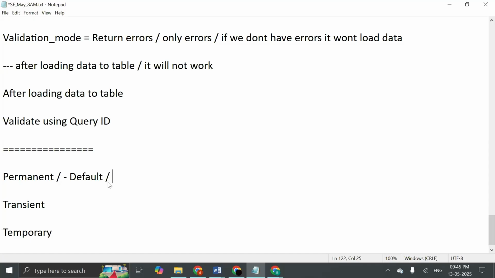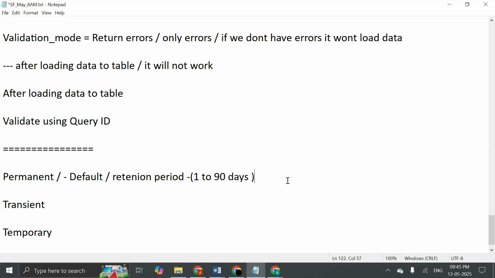And at the same time, this permanent will have a retention period. We will come to what it means. The retention period will be 1 to 90 days. Maximum will be 90 days, by default it will be 1 day, and minimum you can mention 0.